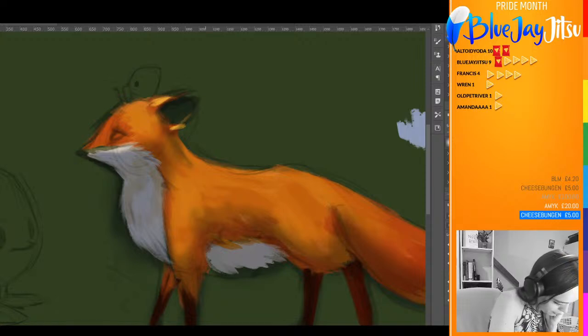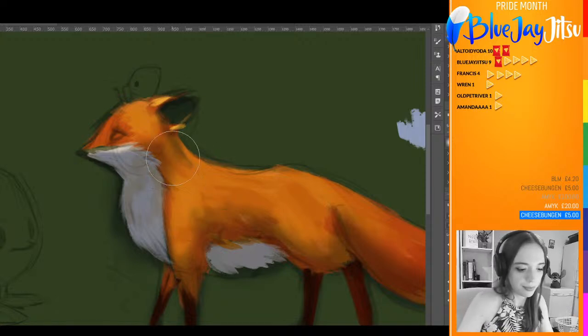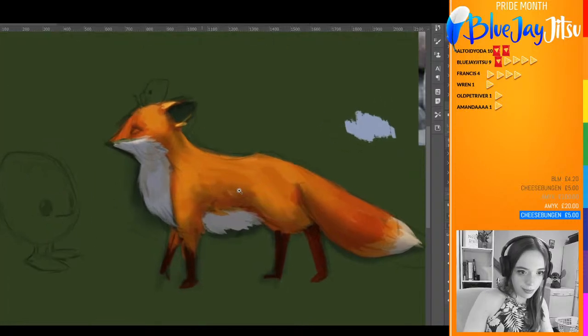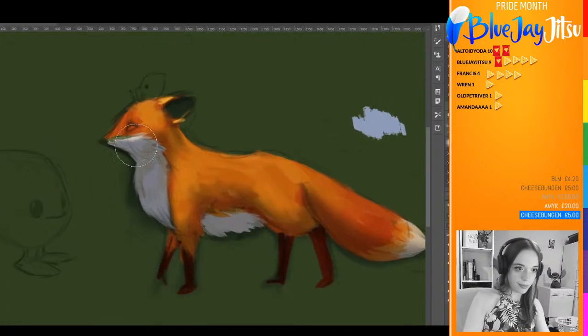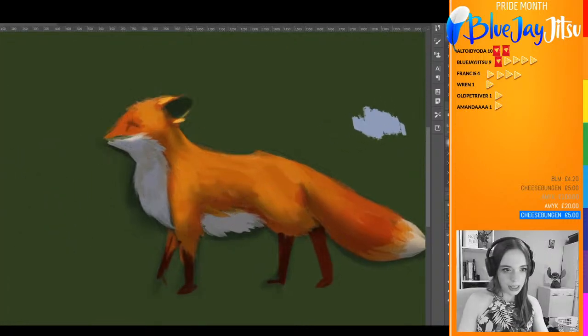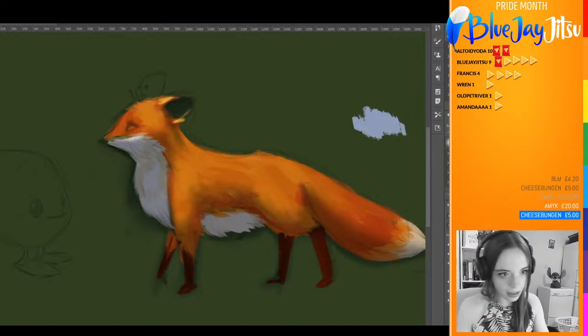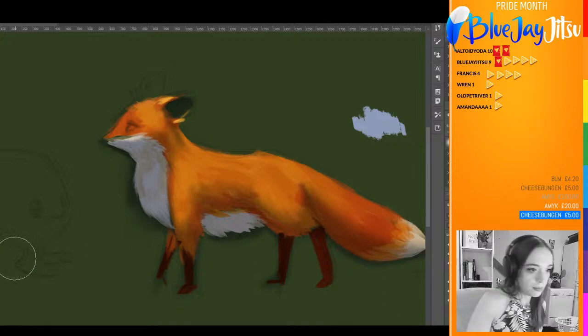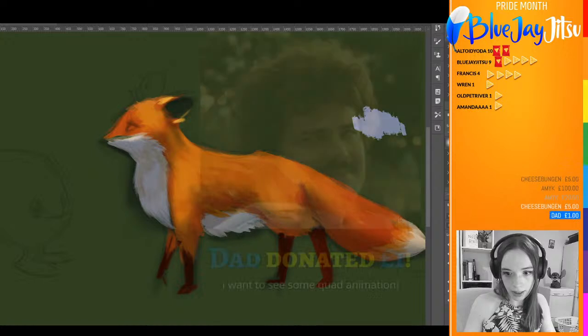Hey there, Goofy. So it's coming along without the sketch quite well. I'm gonna add some highlighting now.